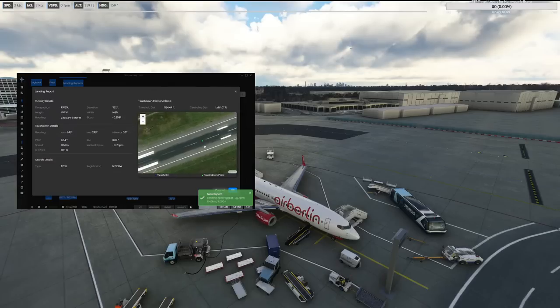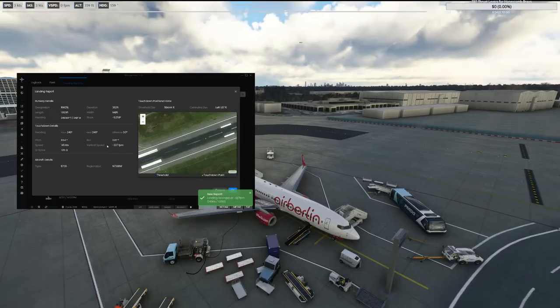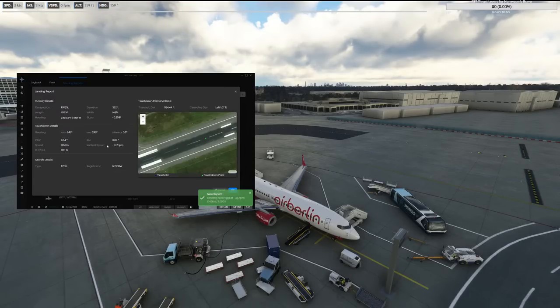Okay, so we touched down just prior to the aiming point, but exactly on the center line. It's been a little bit of a positive touchdown there at 330 feet a minute. So that is like where the passengers feel a good bump. Like they know, alright, we've made it, we're there. However, it is, well, positive. The passengers know we've landed. But that is really all there is to it, so it wouldn't hurt or anything at 300 feet a minute.